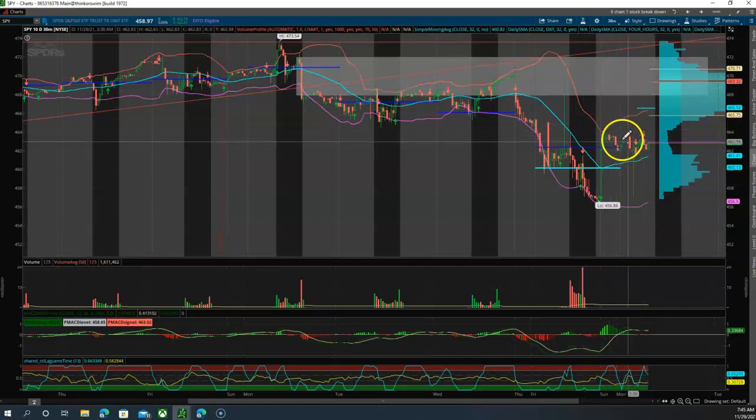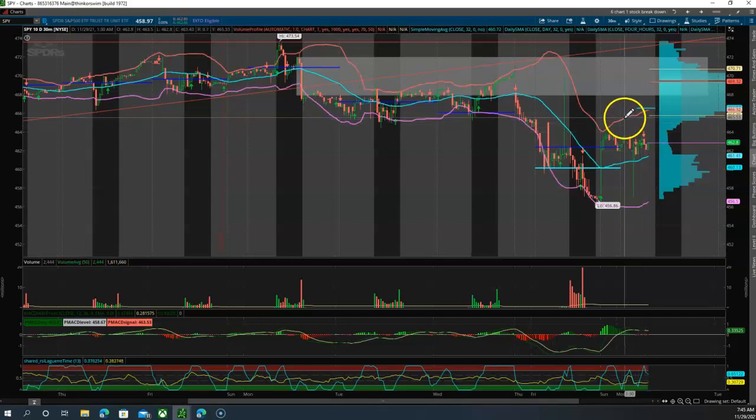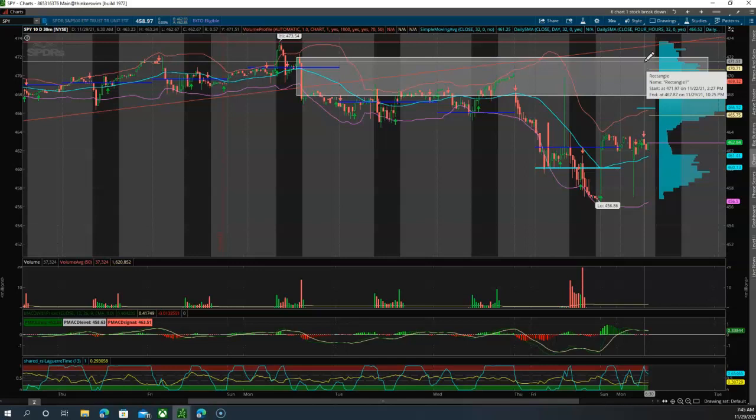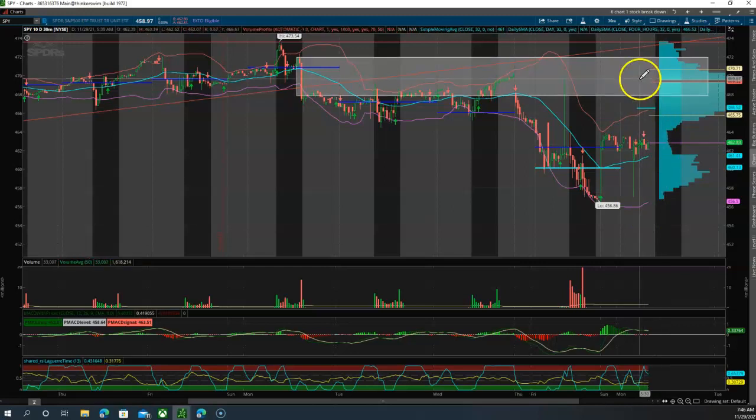Because in this area, it's just too dangerous. If you hold anything or take positions in this area from 464 down to 460, there's no telling where we could end up later on this week. We could end up here in the 470s and you definitely just blew out that trade. Or we could end up down here below 450 somewhere and you've blown out the trade to the short side. So it makes no sense until we get to an edge to hold anything overnight. So that's pretty much my logic and what I will be doing.